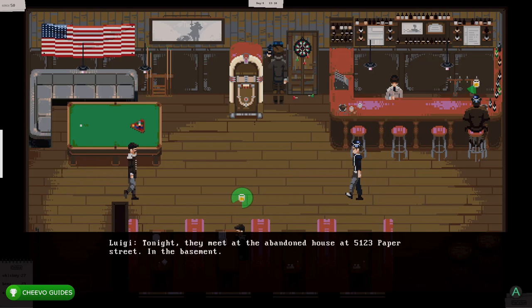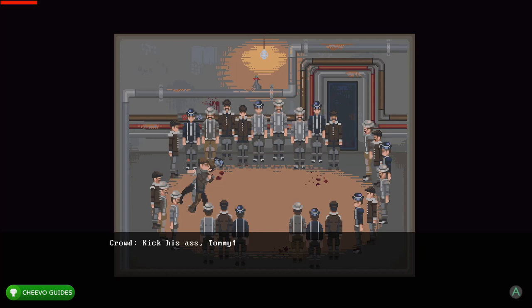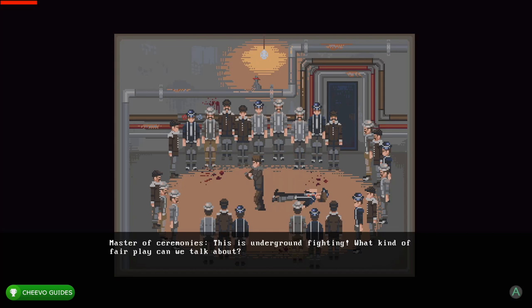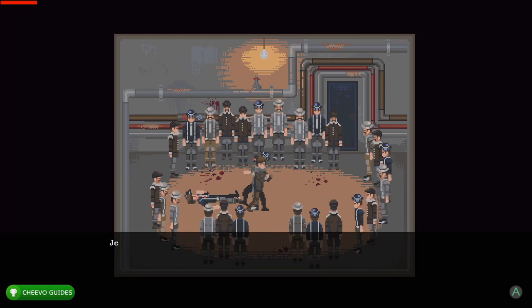After this, we're going to end up at the fight club, in which you're going to advance through all of the dialogue, and you're going to end up fighting. You're going to have to defeat a couple guys in the fight club. So defeat the first one, then the second one, advance through the dialogue, and go ahead and defeat a couple more opponents. There we go, proving ourselves at the fight club.